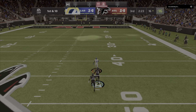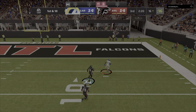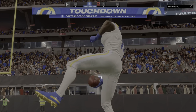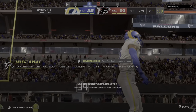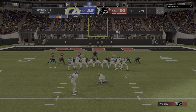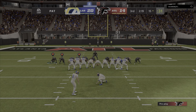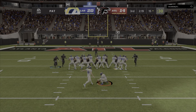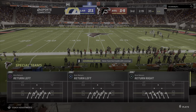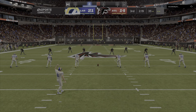He tries to force it in and it's intercepted! Picked off at the 18 — past the 40, past the 30, past the 20 — and he will bring it back — it's an interception return for a Rams touchdown! We constantly talk about defenders having great vision, being able to see plays unfold and make their own plays. You have to have good feel too — you can't see everything out there. Feel what's going on, get to the right spot, and make your own play. In this case it turned out to be a highlight one.